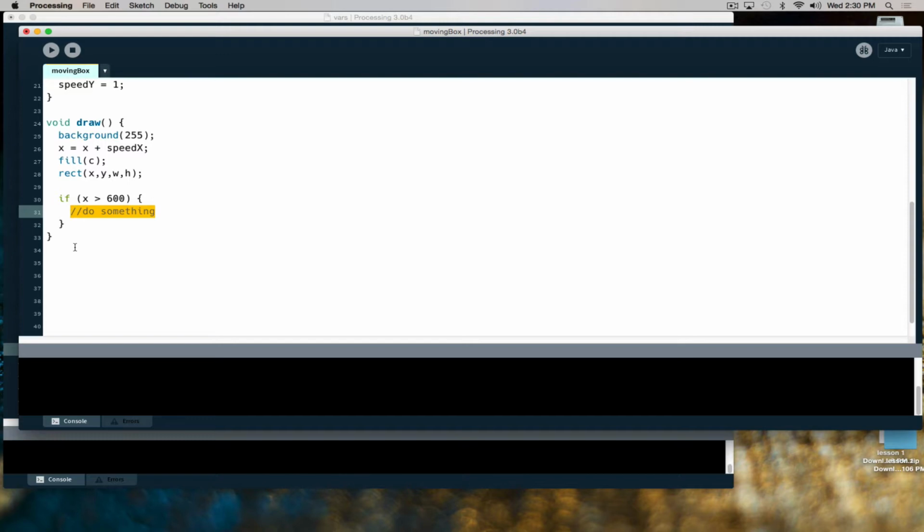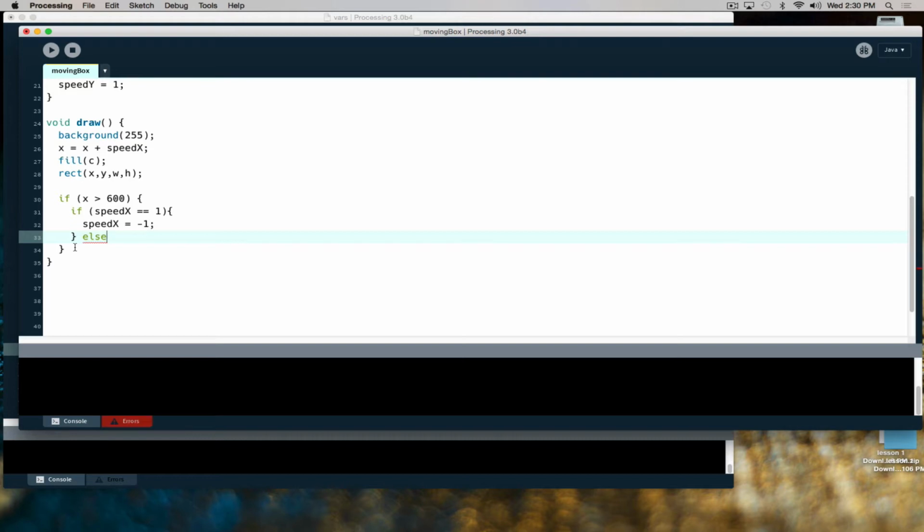So I could use another conditional, and this would be a hugely inefficient way of doing it. And I'm going to type it in just so you can see how bad it is, and then show you a much better and preferred way of doing it. So I could say if speed X is equal to 1, then speed X, so you don't want to do it this way. I'm just telling you, so don't even type this. This is horrible, but this is how we can do it. So if speed X is equal to 1, set speed X equal to -1.